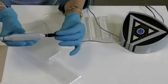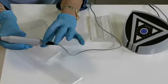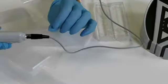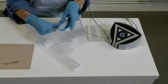The cable clips very gently into the back of the dermograph, and to remove it, just press on the button and just pull out gently. To keep everything clean, always use a cable cover.